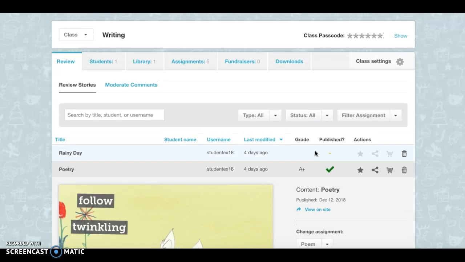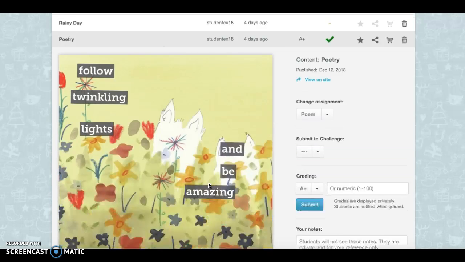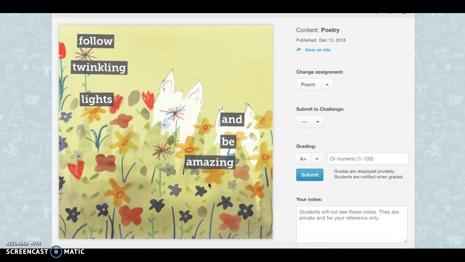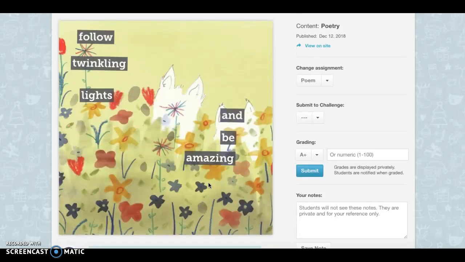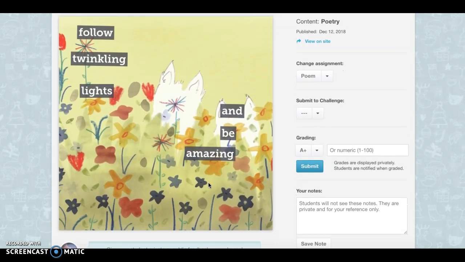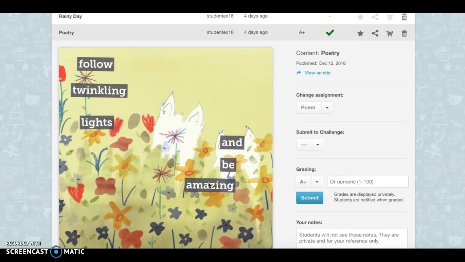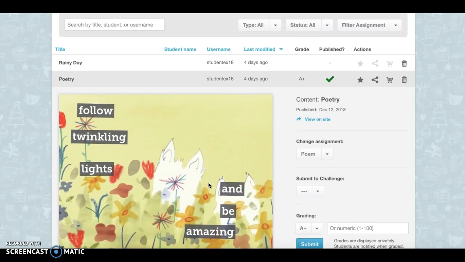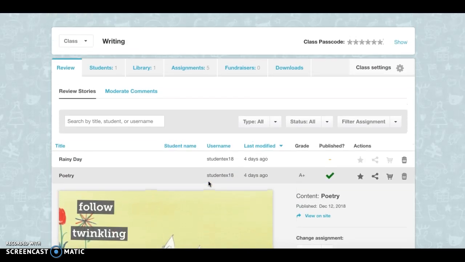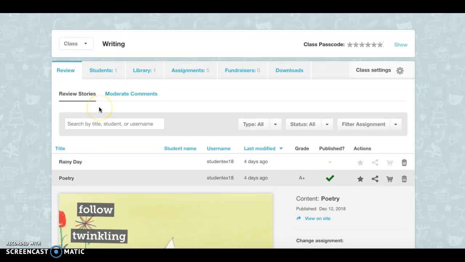Students can also earn virtual coins. They're not true currency, but they can spend them on publishing their work either as an ebook or as a downloadable PDF version, and then you can print it out and put it in your classroom library. So it really integrates both the classroom and the technology aspect of writing, because you can't rely only on technology to drive your writing instruction. This would be a very good supplemental tool, though.